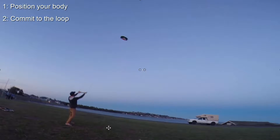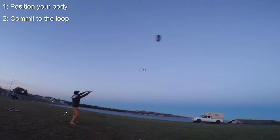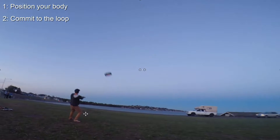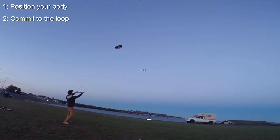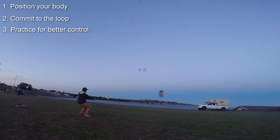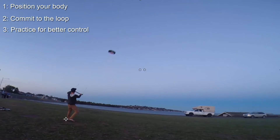To show it from another angle — not really cranking on that bar and how much more of an effect it has on your body — you can see that I'm hardly steering the kite here. It swoops all the way down, almost to the ground, and pulls me forward. As you get more confident doing this, this is actually a really good skill to learn and to practice, because there's a lot of kite control technique that you can learn by trying to swoop the kite as low to the ground as you can, and really trying to run it along parallel to the ground. It's a really nice skill to do, and you will feel a lot of fun with the kite when you start to pull these.